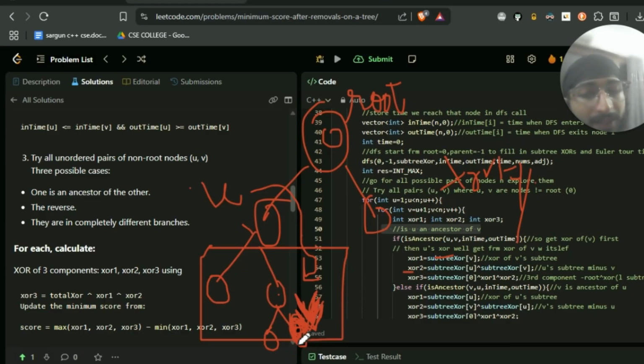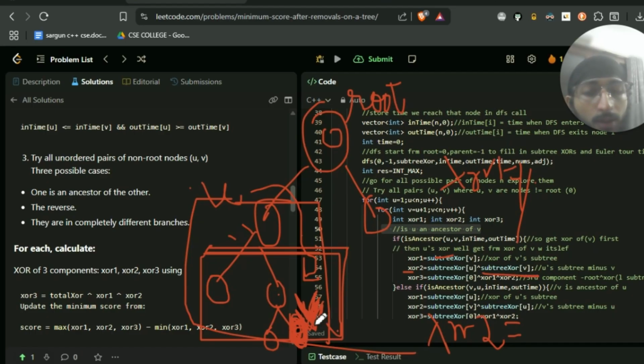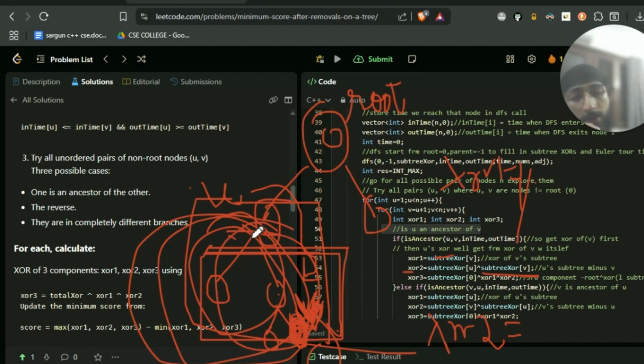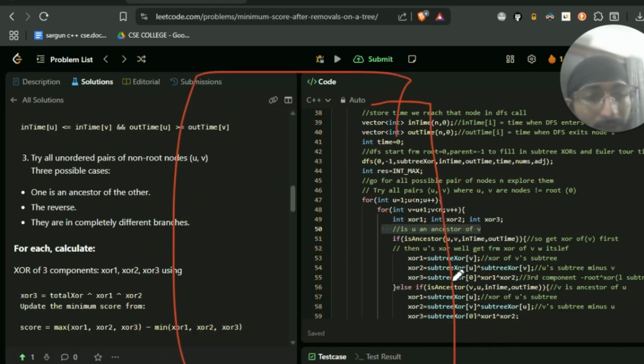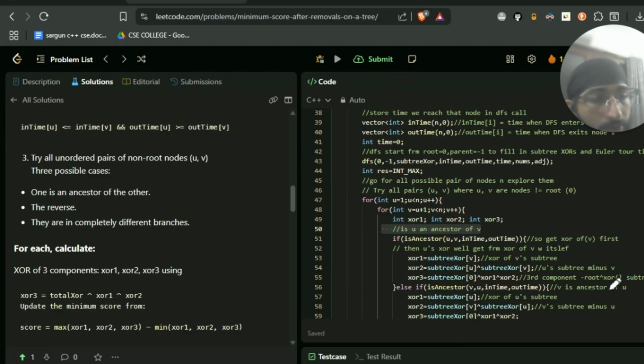Then XOR2 stores the XOR of the whole subtree of u, combining u's value with the XOR received from v. Finally, for XOR3 we take the subtree XOR of 0, so the whole tree's XOR value is stored here, and we XOR it with the u and v XORs. This is the third component, the root XOR, from the remaining parts outside u's subtree.